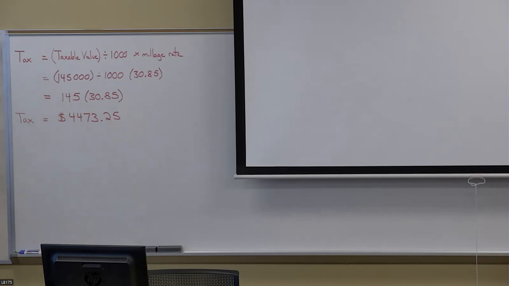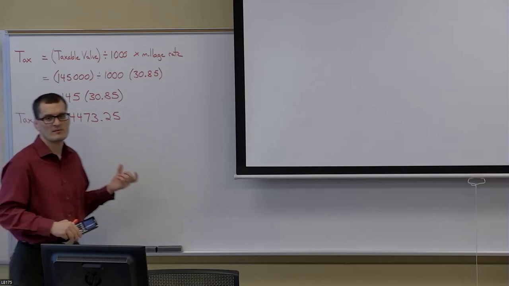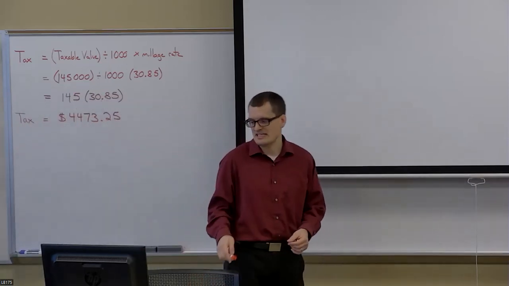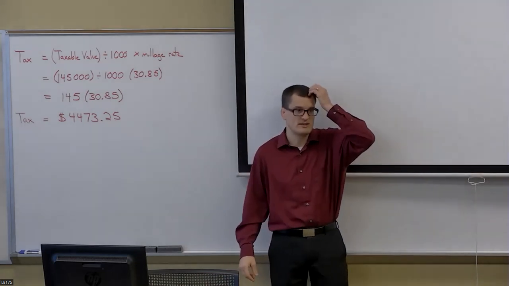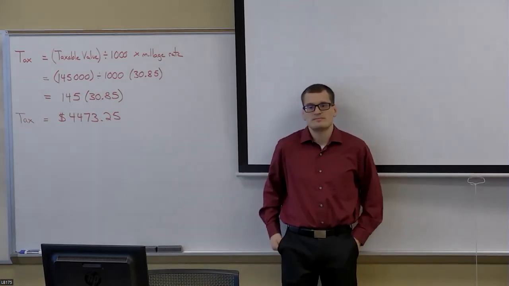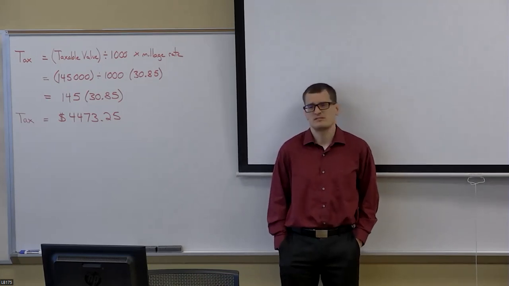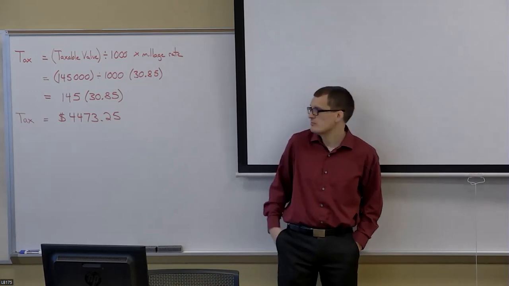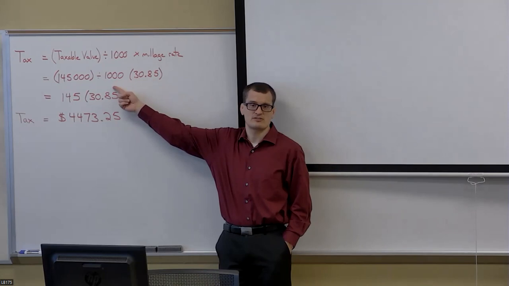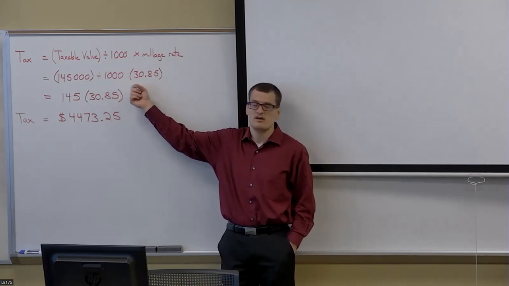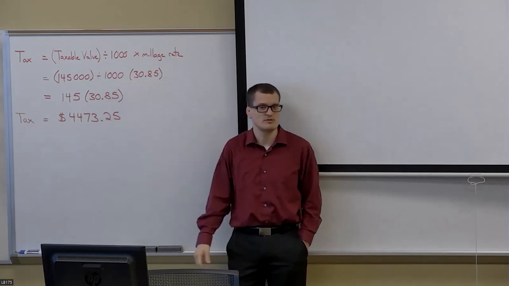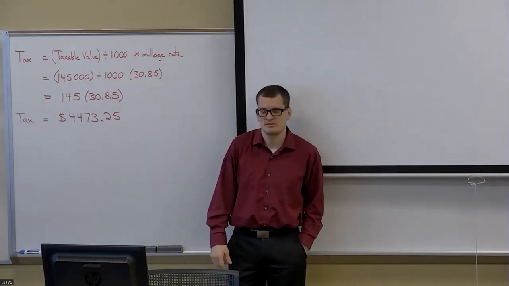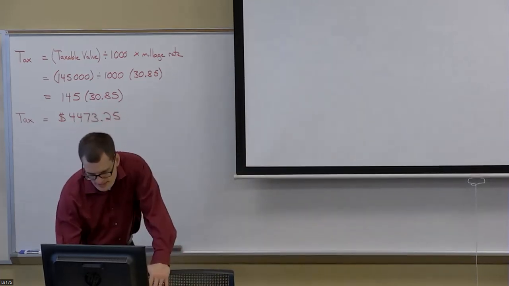So that's the concept of property taxes. That work? It's a pretty easy calculation to do once you know it. And it's very similar to the percentage calculations we've been doing, except for now we have this millage rate instead. That's how much money you pay per $1,000 worth of taxable value. So you're paying $30 for every $1,000 worth of taxable value. Okay. Yeah, weird kind of concept.